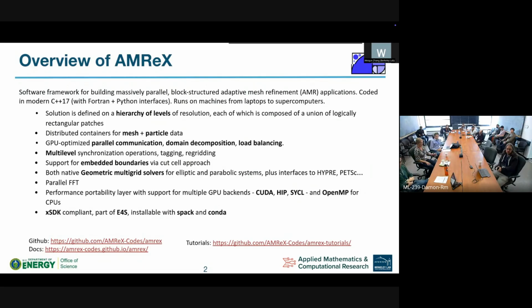A lot of application codes use AMReX to build their code, and it provides a lot of features. And you can see a list here. But today, I'm mostly going to talk about the performance portability layer. What that means is you write the same code that can run on CPU and all kinds of GPUs.